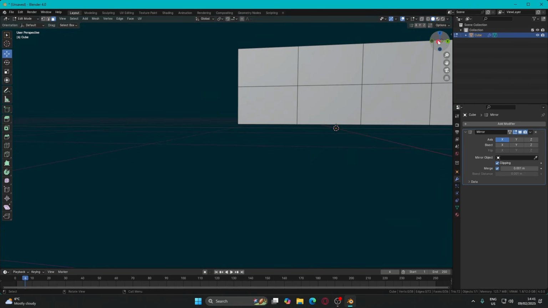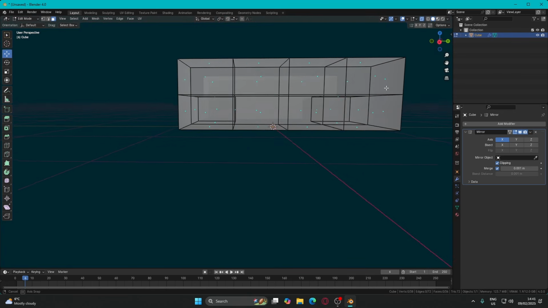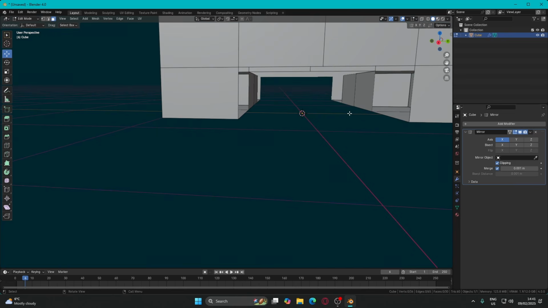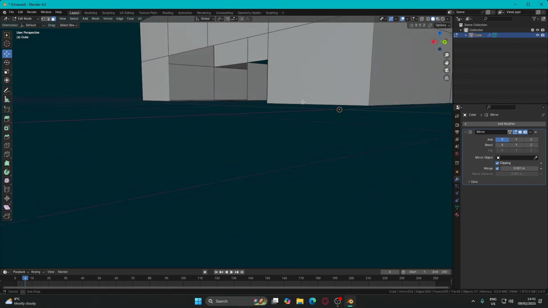Alright, so we're going to go back into edit mode and we're going to turn on this. This is the X-ray mode. Now you see the blue dot in the middle of each face. That is basically the middle of that face. So if we select these 6 faces, which we can do because we've gone into X-ray mode, we're going to be able to delete them all at once. So we're going to hit X and we're going to delete faces, and then we're going to turn off X-ray mode, and there you go. We've created a pass-through for our link.